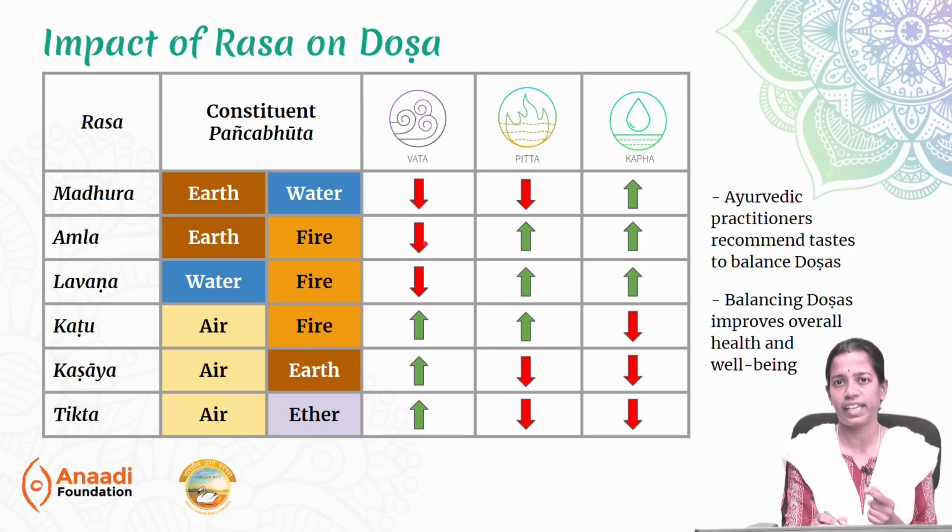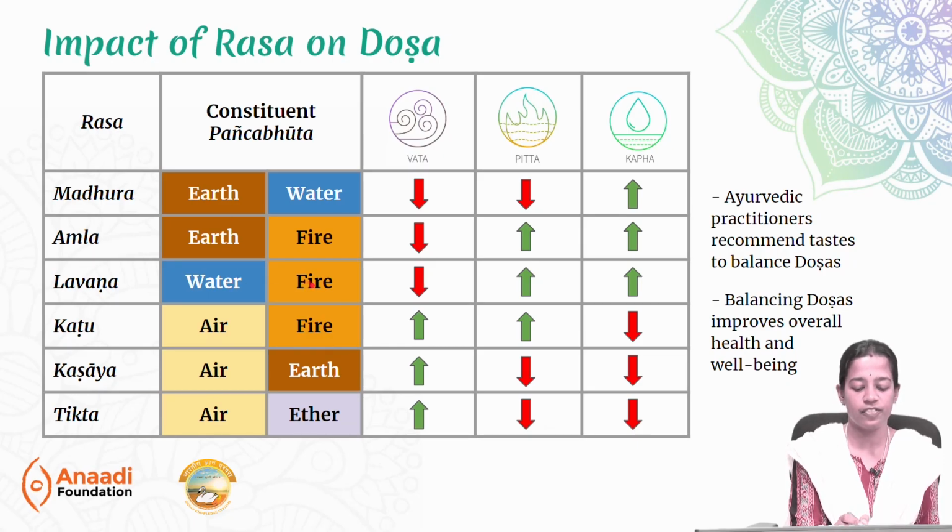Let's also quickly revise what vata is made of. Vata is air and ether, or akasha and vayu, and hence if there is no akasha or vayu here anywhere, it will definitely lead to balancing or reduction of the vata dosha. Lavana rasa is constituted with water and the fire element. Water is a constituting element in the kapha dosha, and hence Lavana rasa aggravates the kapha dosha. Similarly, fire is a constituting element in pitta dosha, and hence Lavana rasa aggravates the pitta dosha. Neither of these is a constituting element in the vata dosha, and hence it balances or reduces the vata dosha.